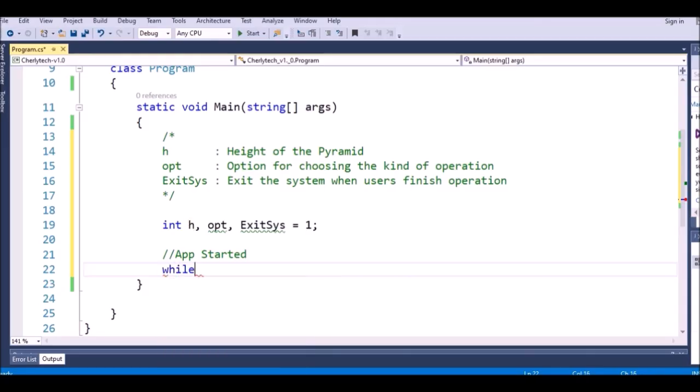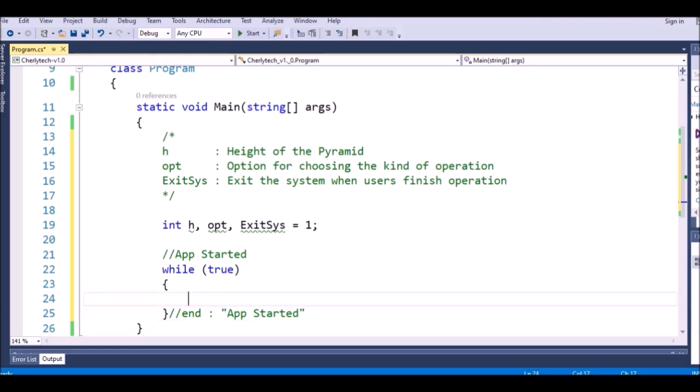So I just write this while loop. Okay, so in here we say app start, and inside the while loop we'll write the detail about the program.